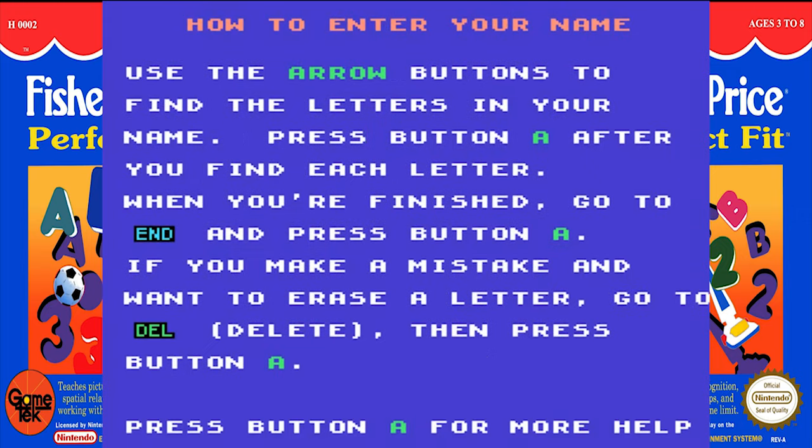Boop. How to enter your name. Use the arrow buttons to find the letters in your name. Press the button A when you find each letter. When you're finished, go to end and press button A. If you make a mistake and want to erase a letter, go to del, delete, and press button A. I hear there's ice cream now. Iced cream? Is it possible for ice cream?